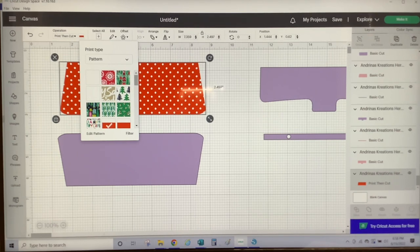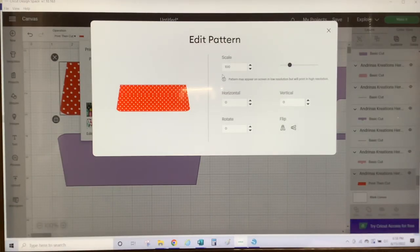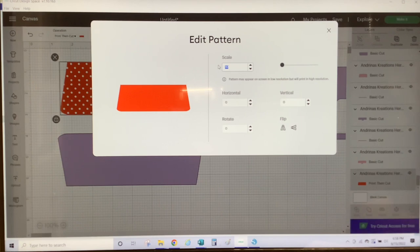So once you upload your pattern and select it, you can edit your pattern. You are able to scale your pattern up or down, whatever you like. You can change it to whatever you like. And then you can move it horizontally or vertically. You can rotate it or you can flip it horizontally or vertically as well.